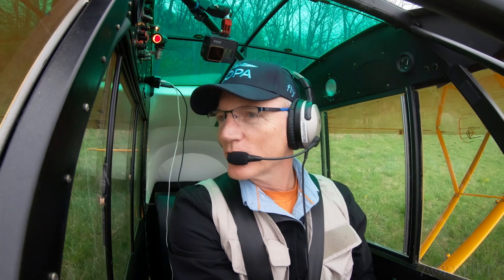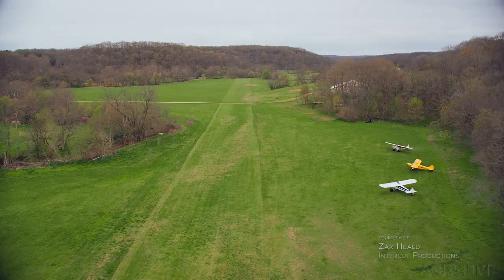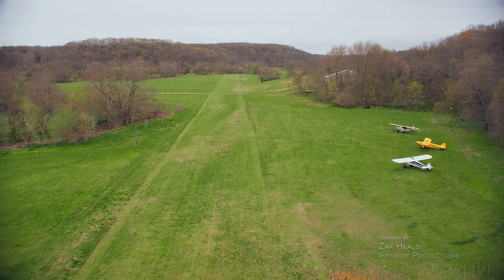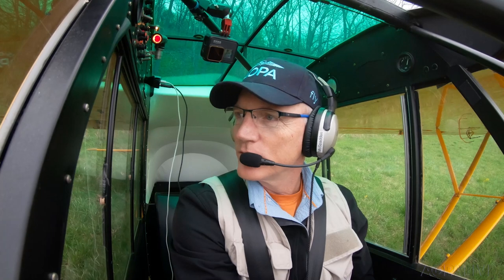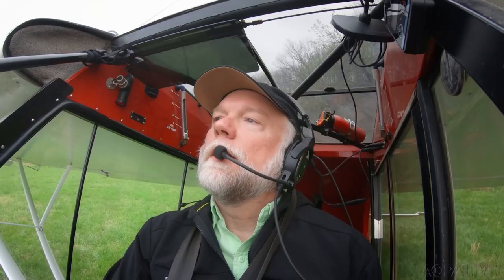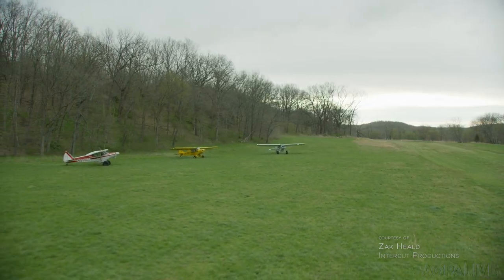Well, Steve, talk us through, what do you like to do takeoff-wise here in the backcountry? I mean, you get a long 3,000-foot strip, low density altitude. So what are you thinking on this takeoff? Do you like to use a little bit of lift flaps? Do you go no flap on this? Given the fact that the winds are a little bit squirrely, I'm going to shoot for more airspeed, so I may choose not to use flaps on this takeoff. There's plenty of runway to take off from here. One consideration might be a back taxi just to not be too noisy over the other end of the runway.